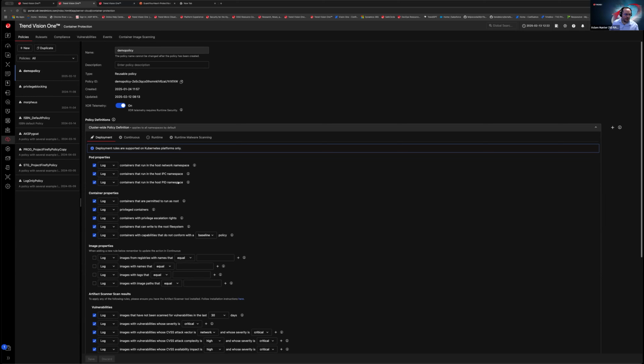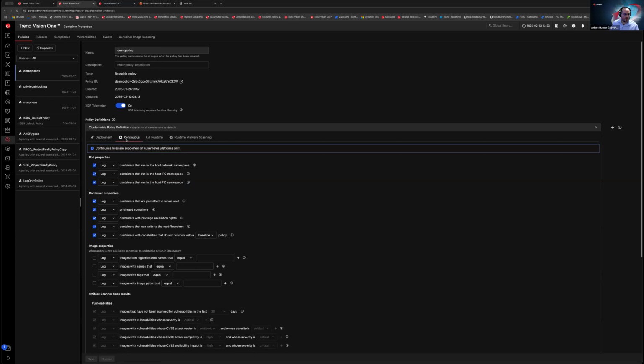And basically what you have here is 3 sections that are applicable to your container security, right? You have policy that can be done at deployment time. So just like when we were deploying the YAML file, that would be considered at deployment time, or it could be part of your CI/CD pipeline.